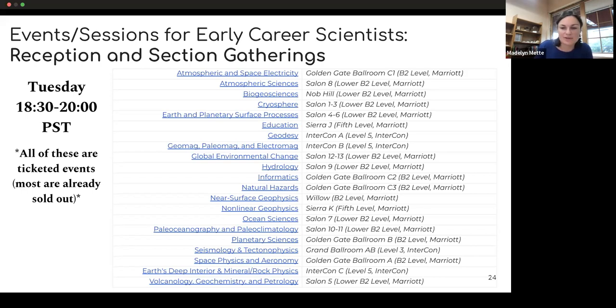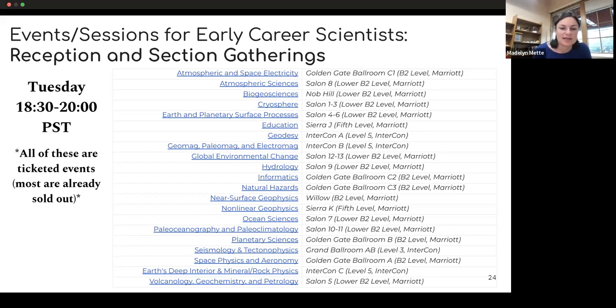These are just networking events. These are ticketed. We've been talking about this a lot lately, because if you go to your registration page, you'll notice that these are mostly sold out. You can't actually get a ticket, but there are, I think, a few strategies here. You can show up to the event and ask to be let in. This is likely to be the case, or you might have to stand in line and wait to see if there's room or people don't show up.